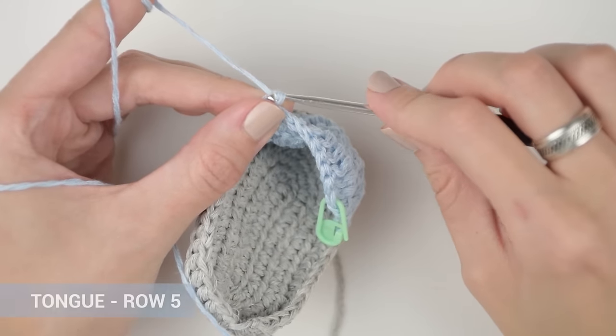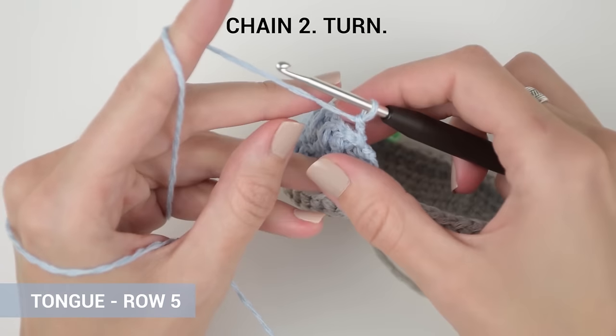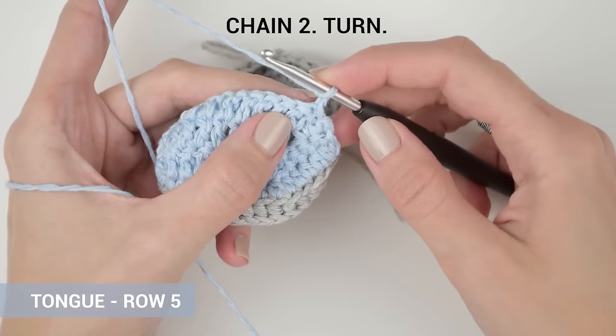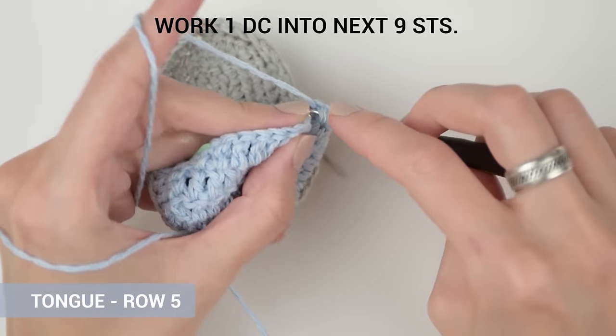Row 5. Row 5 is the row of double crochet stitches, so chain 2 to leave the row, turn. Now start in the very first stitch and work 1 double crochet into next 9 stitches.